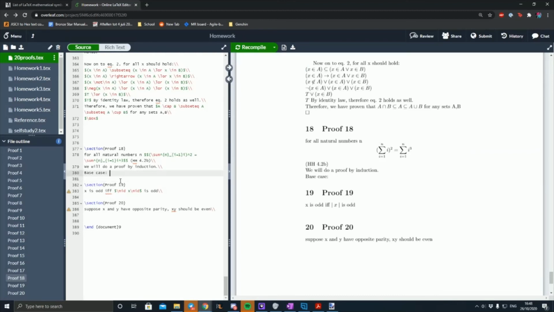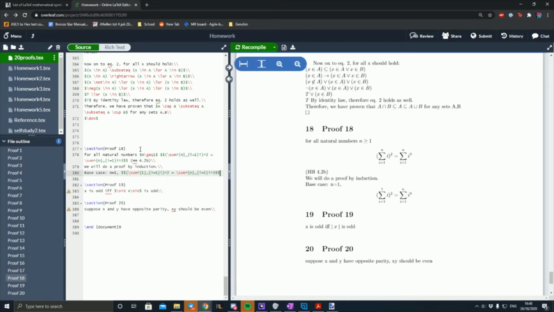Okay, so base case, we'll see. From i is 1 to, oh yeah, i is 1 to 0 doesn't make much sense. And bigger than or equal to 1. Can I use greater? Yeah, greater than or equal to, and then with an n before it. Okay, so we can say here that base case n is 1. And then the sum of this whole thing from 1 to 1 of i cubed is equal to 1 squared.